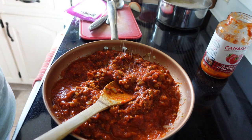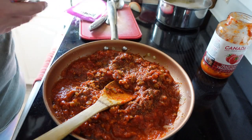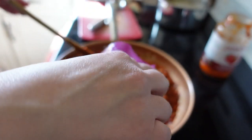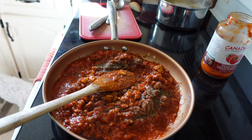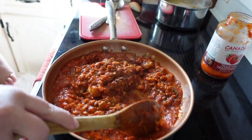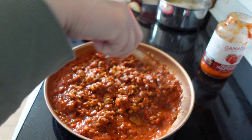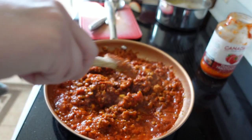All right, I'm going to put a little bit of salt. I need to put salt on my list. Some pepper. I'm going to add some Italian seasoning to mine. I'm going to let this just simmer for a few minutes here, and then I'm going to add some heavy cream.